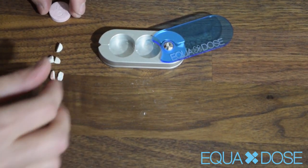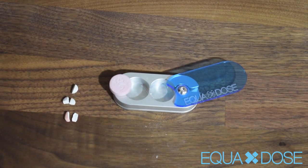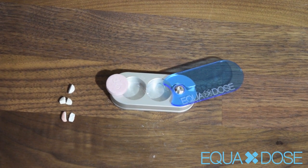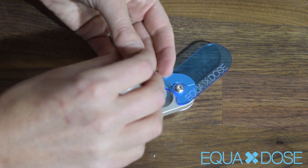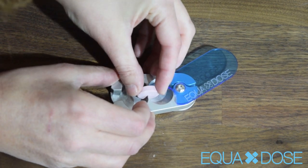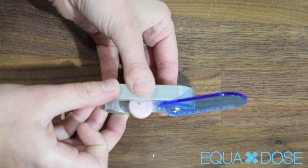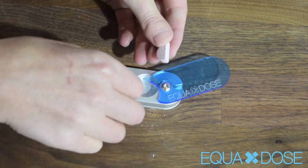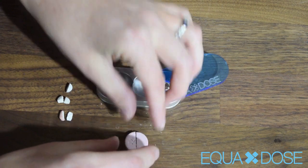And then lastly we're going to do a large pill. Now a lot of people are concerned that the large pill will go above the blades, and I'm going to show you this one goes quite a bit above the blades, but generally that's not a problem because our pill cutter scores the bottom of it so well that it'll just create a crack. See, it's twice the size of the blades, but when I cut it, it'll just create a crack and you get really good halves there.